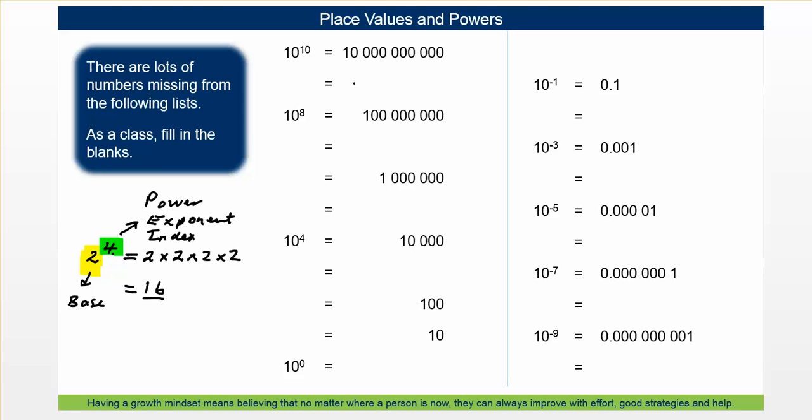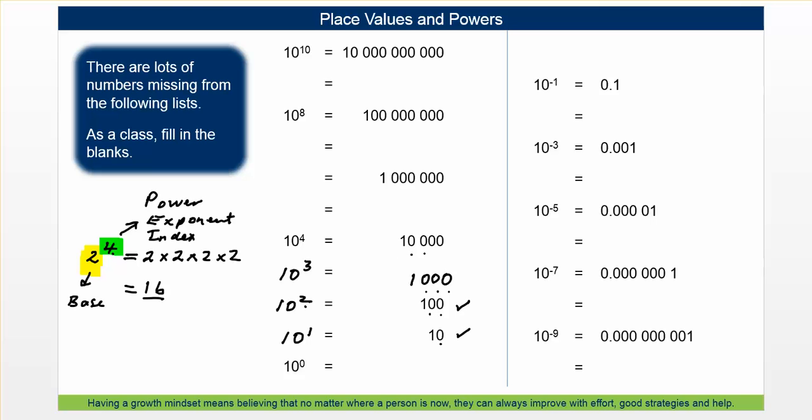Okay, let's quickly go through these powers of 10. So 100, you should know that that's 10 times 10, so that's 10 squared. And if we follow this pattern, 2 down to 0, 10 to the power of 1, well that's just 10. Okay, let's go up now. So what's 10 cubed? 10 times 10 times 10. You'll see a pattern here. You get a 1 followed by 3 zeros. So 10 to the power of 1 is 10. 10 squared is 2 zeros. 10 cubed is 3 zeros, which is 1,000.